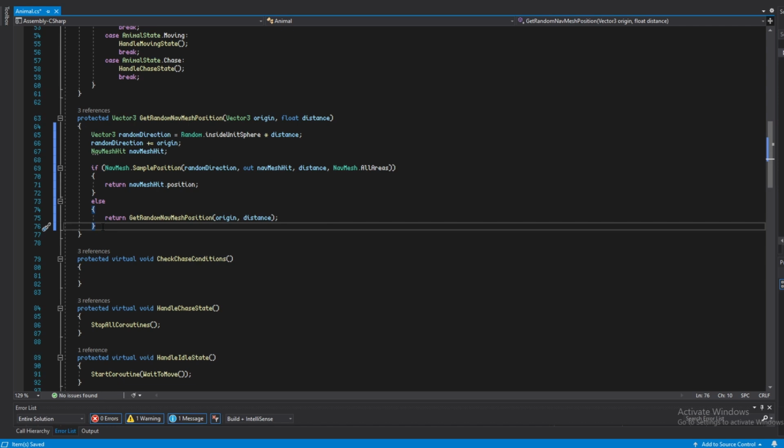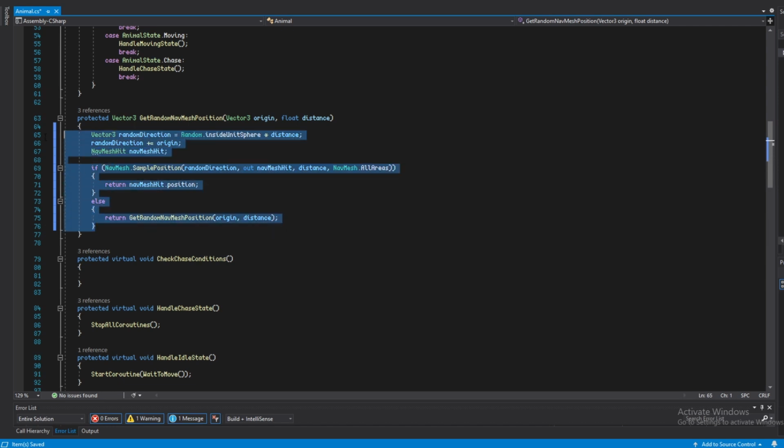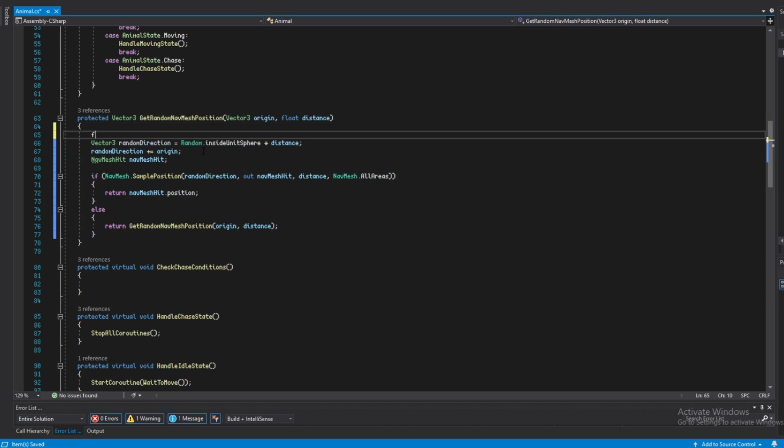To fix this, what we're going to do is replace our recursion with a loop. So to do this, we're going to come above the top of our function, and we're just going to type in for int i equals 0, colon, i is smaller than, and then this will be our max number of attempts we can create. So I'll type something like 5, colon, i plus plus, and then we're going to open this up.